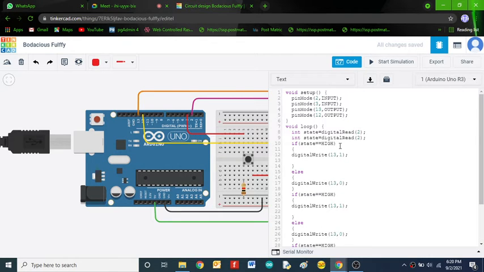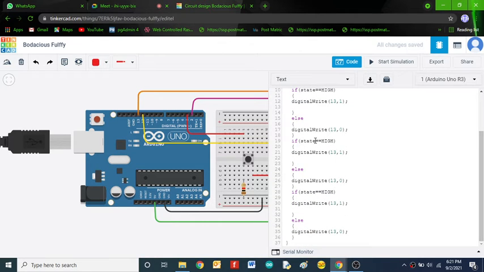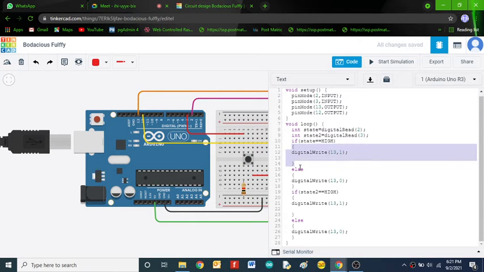Okay, so then change the variable name. Here there are two input devices, so we have to take two different variables. So for state 1 I will keep state1, and state2 for the second. And here we also change the pin number, so I will change it to pin number 3. And then here we have to make the variable state2, and remove this one. So one if for the first LED and a second if for the second LED.